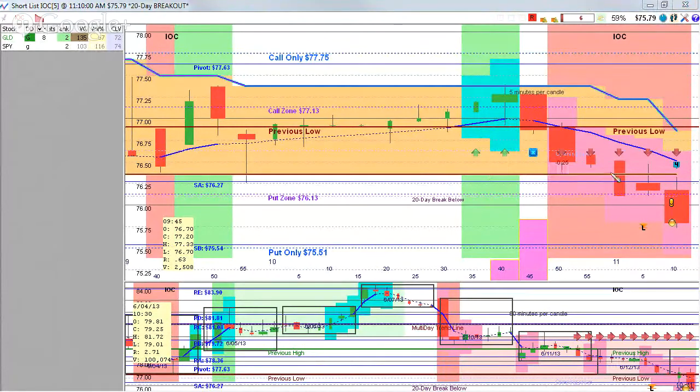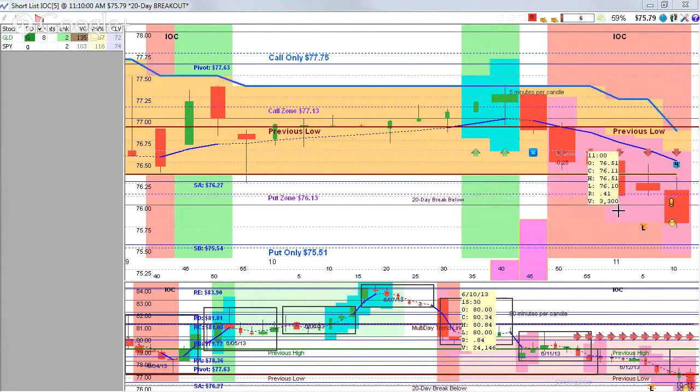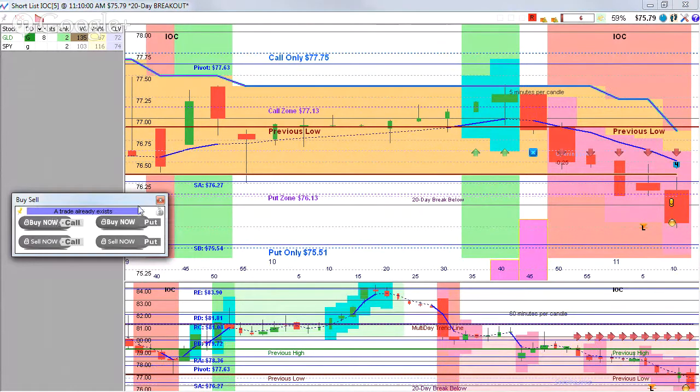And really, the time you would have got in was here, because that's our rules. It broke the risk zone, you got the red, everything's looking good. Would you wait until you went below the 20-day break? Yes, that would be a safer place to go. So we're going to follow Scott's rules here. Okay. Because a 20-day break means that it has not gone below this price in the last 20 days.